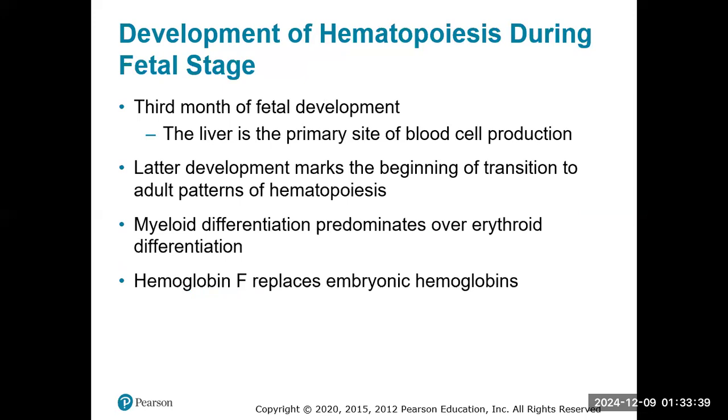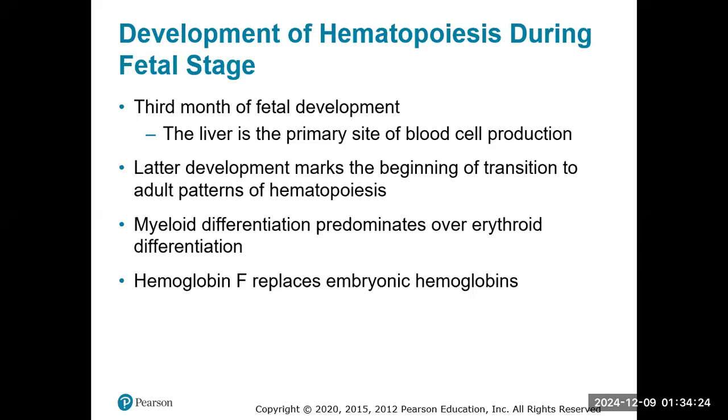And then after that, you'll start getting more of the adult type of cells with hematopoiesis. Myeloid cells are our white blood cells, particularly those that typically have granules. Erythroid are our red blood cells. Up until this point, we see a lot of red cells that help with oxygenation of tissues that are developing. Now we're going to start seeing a shift toward more white blood cell production. Red cells are still being produced, but at that third month, you're going to start to see more white cells produced.